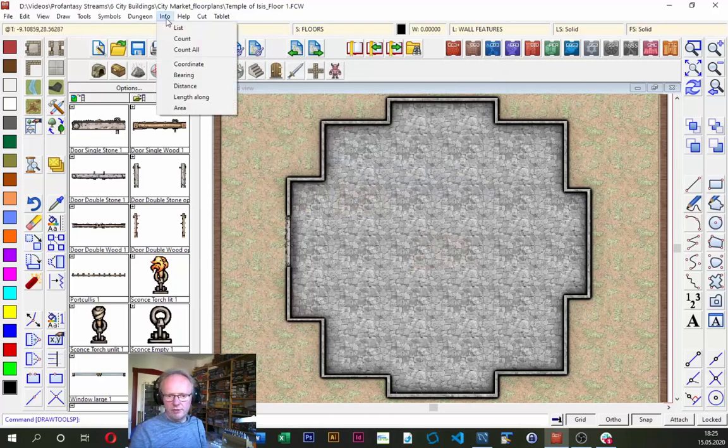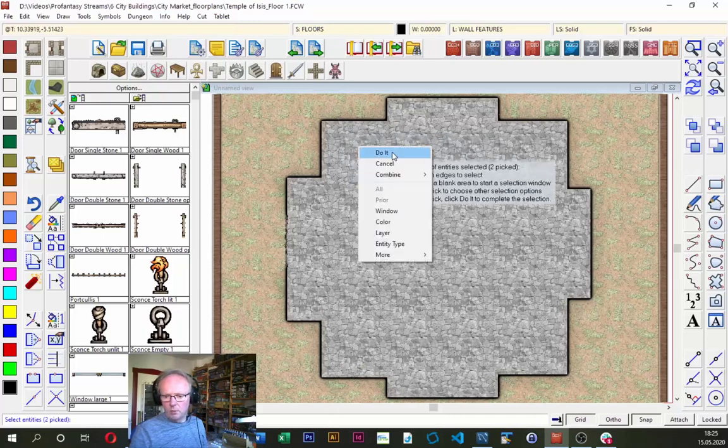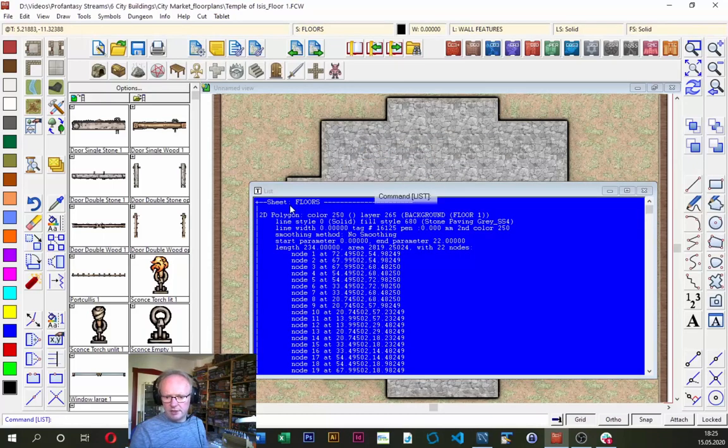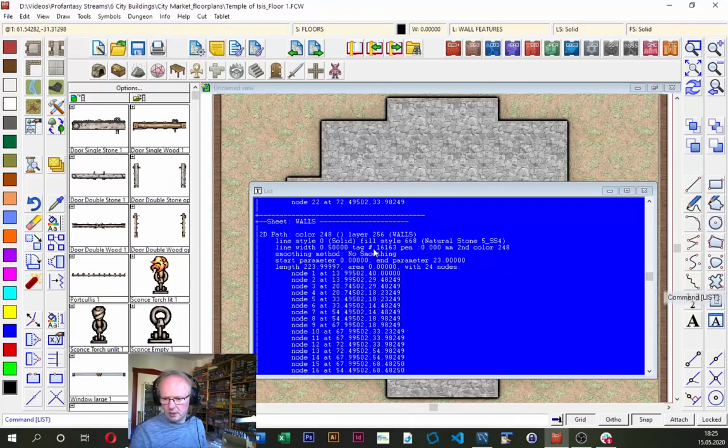I'm going to choose info, list, and list the wall entity here. This is the floor actually. I've selected both, and here are the walls, sheet wall on the walls. They have the fill style natural stone 5, SS4, and a line width of 0.5, so half foot width.